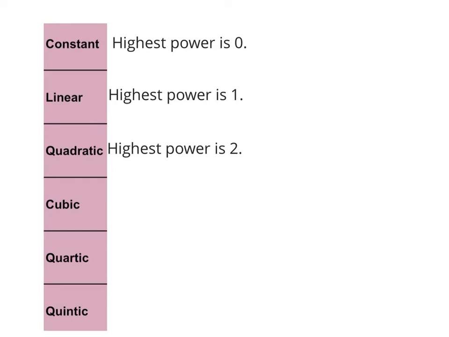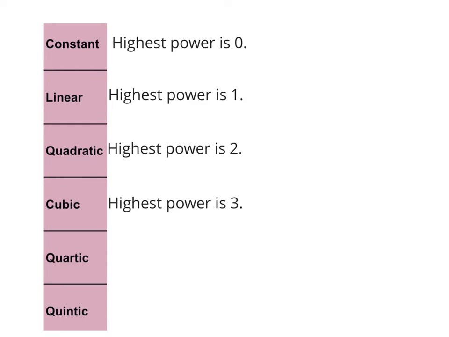Quadratic, as you guessed it, the highest power on the x is 2. So a quick example, negative 2x squared plus 5x minus 3, would be an example of a quadratic polynomial. The highest power on the x is 2. It does not matter that there's a 1 here or that there's an x to the 0 on that constant. It also does not have to be 3 terms. We will talk about that when we classify by terms. But right now, the highest power on that example is 2, so it is considered a quadratic.